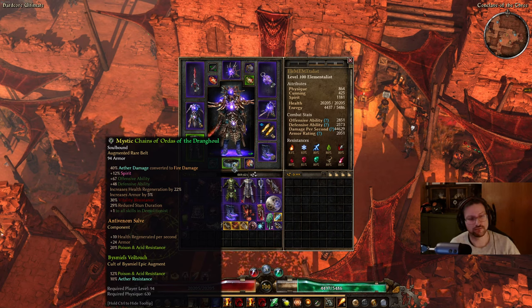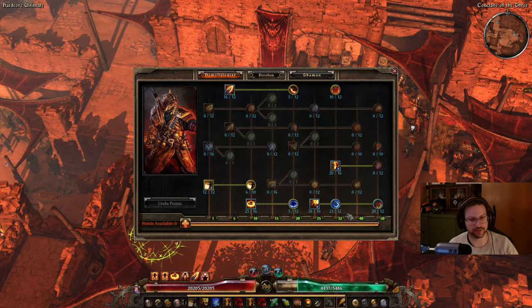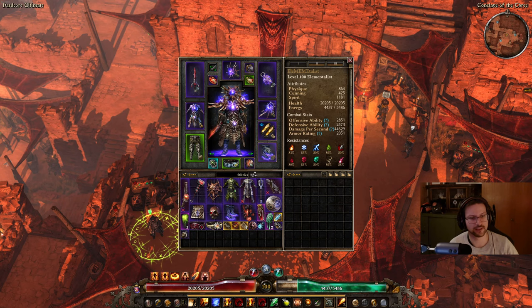You can probably even play something like a Tinker's Ingenuity Belt if you really want to go very heavy on the regen side. But I don't think it's needed. And plus 1 to all skills to Mortar Trap is obviously very, very good. Mark of Calamitous Desires for more damage to Mortar Trap.